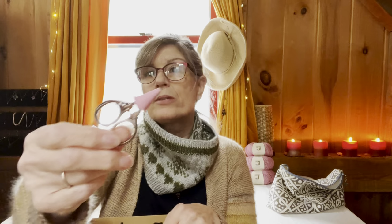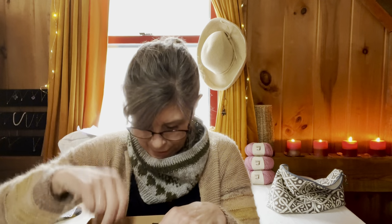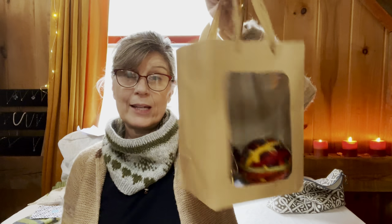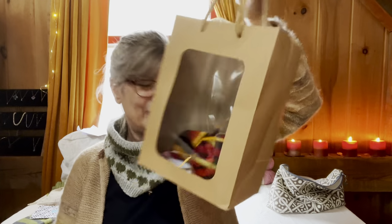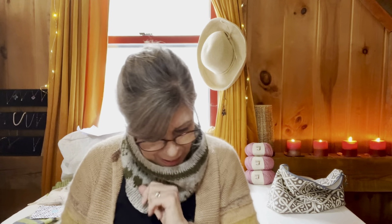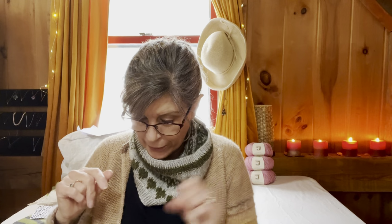I am using a US 1. And here's my cute little scissors I got for Christmas. I got a lot of notions for Christmas. They're so fun. And I'm using one of the bags, again, that we gave out goodies at the retreat in. I thought it was perfect for a project bag. You could see what you're making. And let's see, we're up to already number four. Another sock. Can you believe it? What is wrong with me? I think I felt like I needed to have a lot of socks on the needles for the retreat. I got a little carried away.